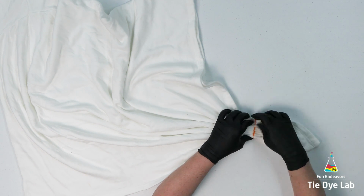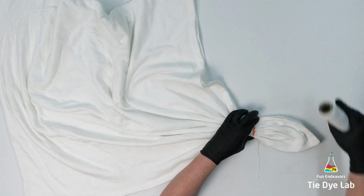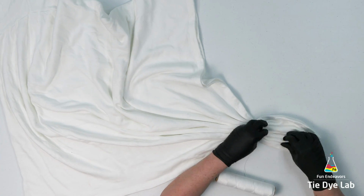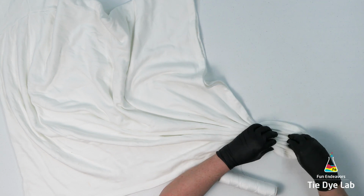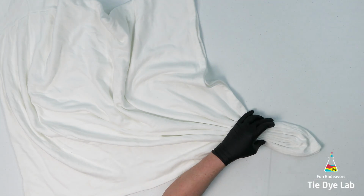On either side of this initial line, I'm going to continue my fan folds all the way out until I reach the area where the hood is. I'm going to keep both layers of the fabric, the front and the back of this poncho, together while I'm doing the fan folds.